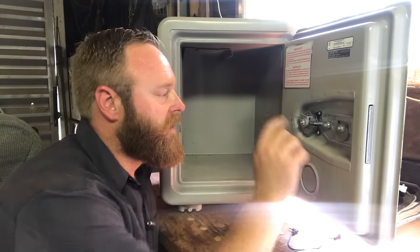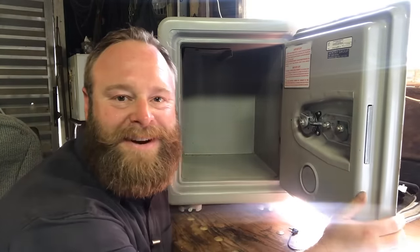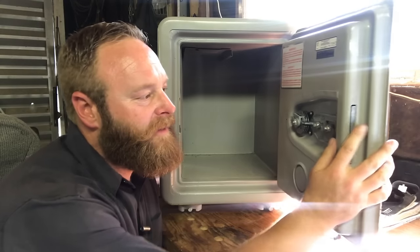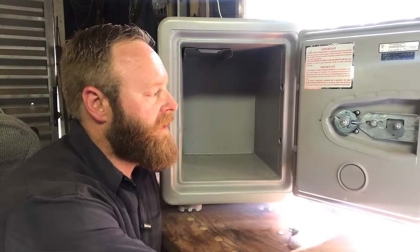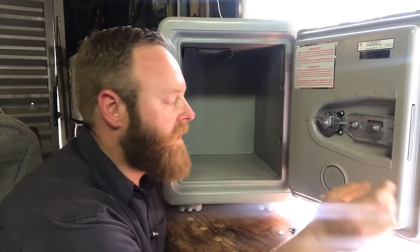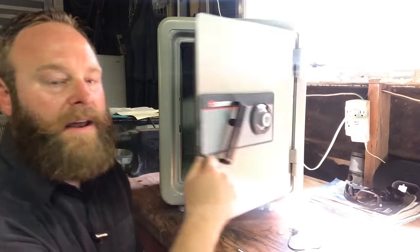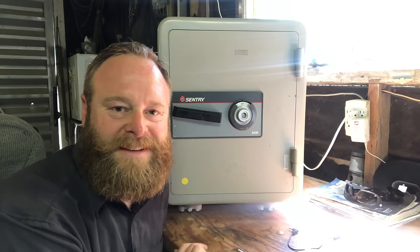There we have it, boys and girls. Now I know. That's how you figure out the combination if somebody happens to lock the safe open and you can get to it behind this little cover right here. All you've got to do is look at it and check that out. Now, I got myself a free safe. Ha ha!